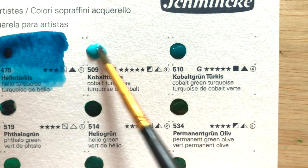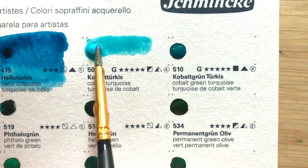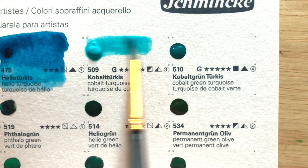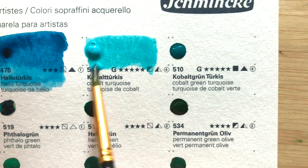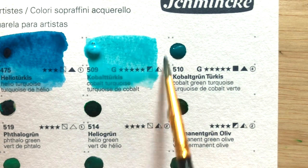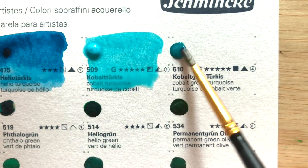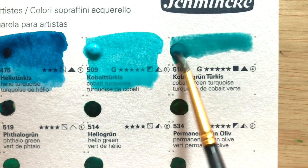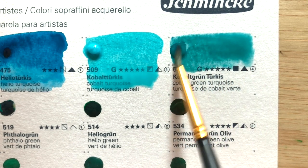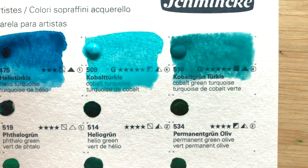And then we have Cobalt Turquoise PG50 and Cobalt Green Turquoise PB36. I absolutely love these two. If you have these two colors in other brands and want to try Schmincke, it definitely doesn't disappoint. For those who have never tried either of these colors, I can really recommend them because they're not drastically different from other brands, and the hues, opacity, and granulation are all typical for these two colors.